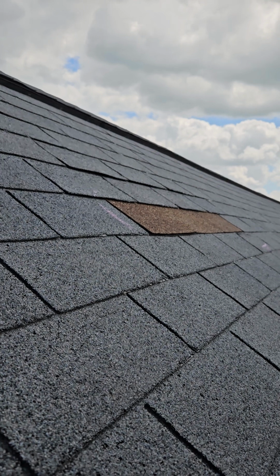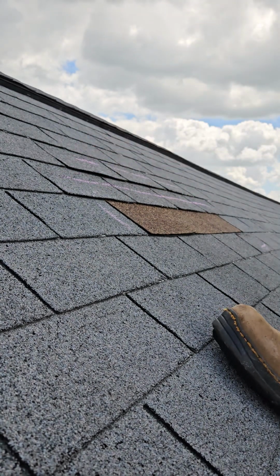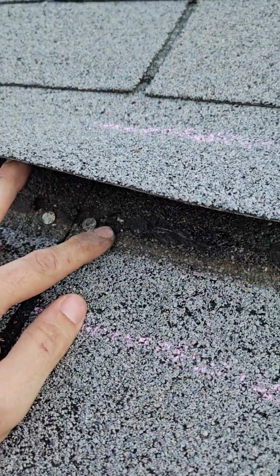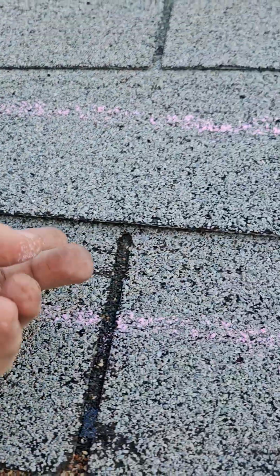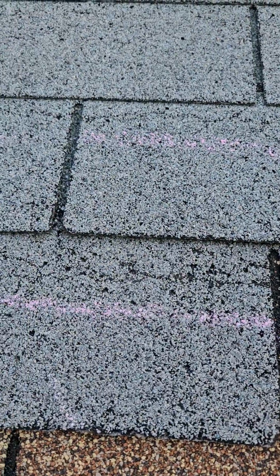So, after the repair, with all these creases forming on the shingles, creases forming along the top, just like you had on the back repair. Additionally, you can't reuse the nail holes that we previously used, so now there are additional holes in these shingles, because when we pry out the nails, we cannot reuse them because they're too big after the fact. So now there are additional holes here, and these shingles above it won't be able to reseal back down, which will then lead to further issues in the future.